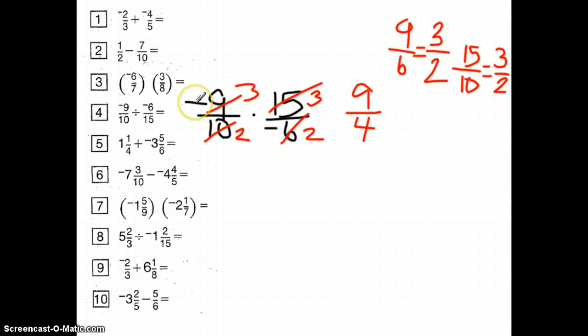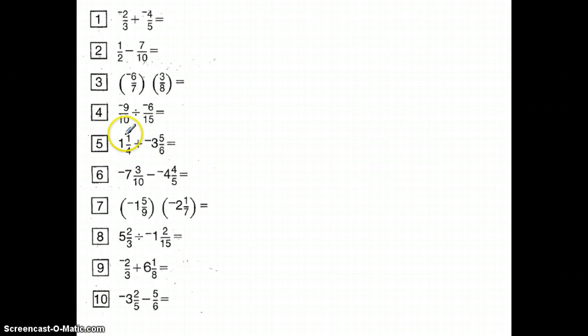Negative times a negative is positive. Almost done, but I look at it and I say, hey, 4 can go into there. 4 goes in there, 4, 8. So 2 full times with 1/4 left over. Again, if that piece is hard, there's lots of other videos that you can watch that would help you to do this. Now on to number 5.